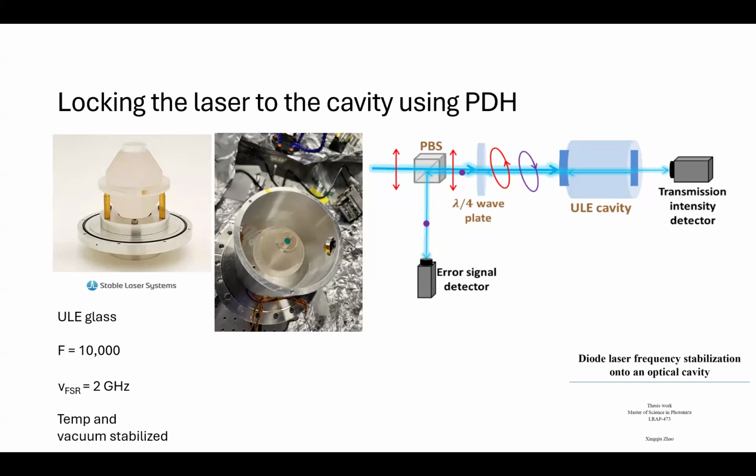We are anyway going to be lifetime limited by 124 kilohertz. So we don't need a very narrow cavity. There are cavities which will give you millihertz line width, but we are not after that because our transition itself is limited by 124 kilohertz. So you don't want to go below that. This cavity or this lock helps us make the laser line width narrow.